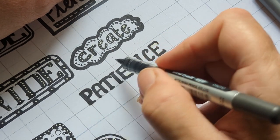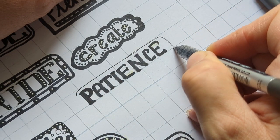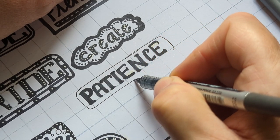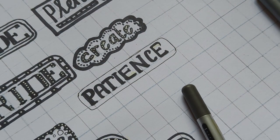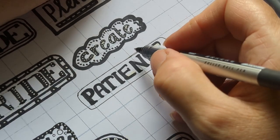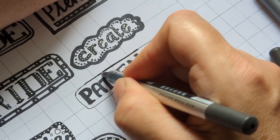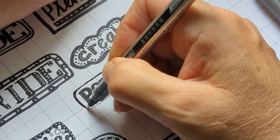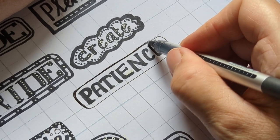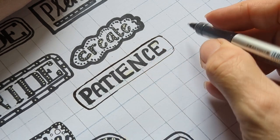So, patience. That seems quite a straight word, doesn't it? I might have been colouring in with this one. Look at that. It's very reluctant to write that way. Let's see if I can find another one. Let's try this one, see if it works. They say the marker pen's quite hard to control, really. But I wanted to show you so you could see it, because you'll need to see it when you cut out the outline as well.